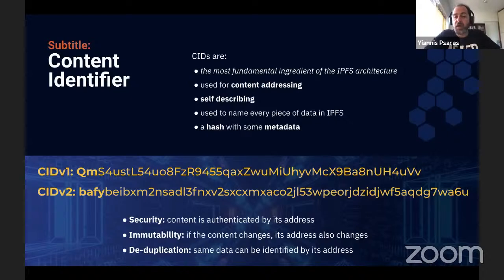One is security, because the content can be authenticated by the address itself and not by some external certificate authority or anything else. It guarantees immutability, which means that, as I said, even if one single bit of content changes, then the hash is going to look totally different. And you have deduplication as well. Because two copies of the same document are going to look exactly the same, you don't need to download things twice if you click the same link twice.